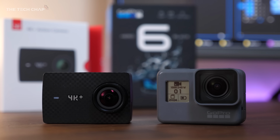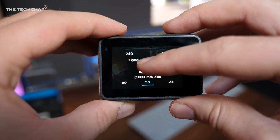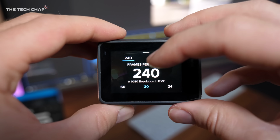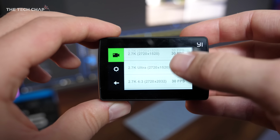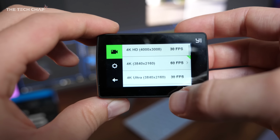There are loads of resolutions and frame rate options for both cameras, but the GoPro comes out on top in terms of slow motion thanks to its 240 FPS slow-mo at full HD, whereas the Yi tops out at 120 FPS. But they both do support the latest H.265 codecs when they shoot at 4K 60 and super slow-mo, which keeps the file sizes a lot smaller.